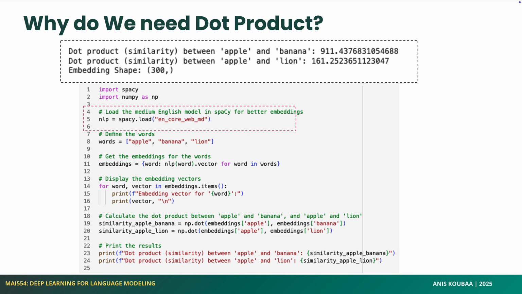Yes. Now I just give you something that was trained, and I wanted to illustrate that it is able to carry the information, the semantic information. In this lecture, I will show you how we can train models that can carry this information. And this is the concept of embedding. Now look at this code. I just convert these words using the embedding function and then calculate the dot product. That's nice.